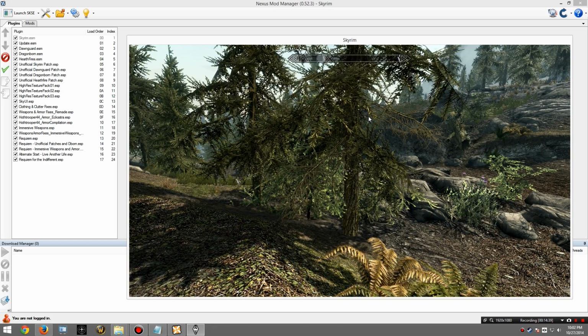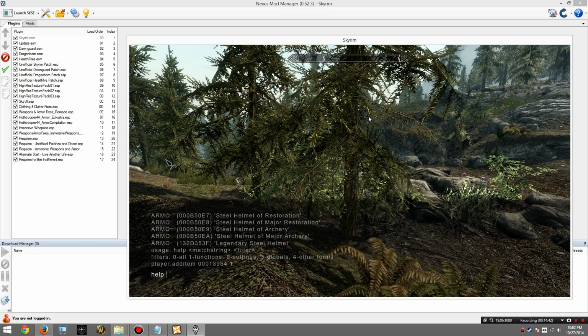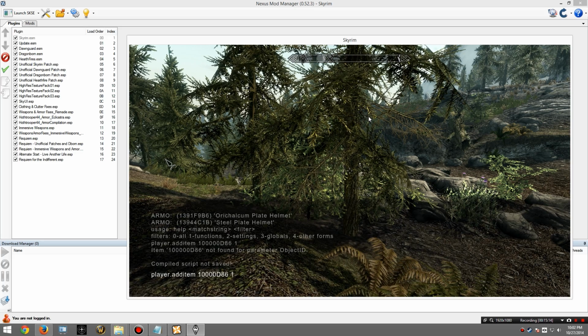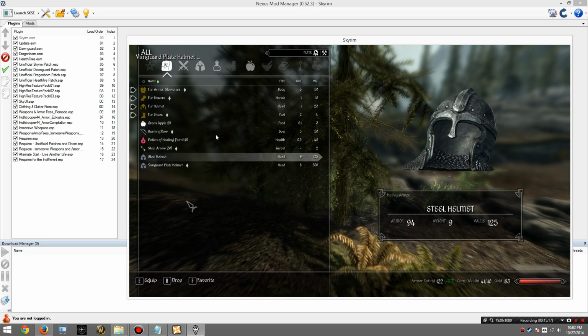So, I'm now going to find some kind of equivalent steel armor. I'm just going to go helmet. And I'm looking for things from the Immersive Armor set, so 10, right? So, there it is. What do we want? How about Vanguard plate helmet? 1, 2, 3, 4, 5, D, 8, 6, 1. And it helps to type it in correctly. And we'll see if they are equivalent.